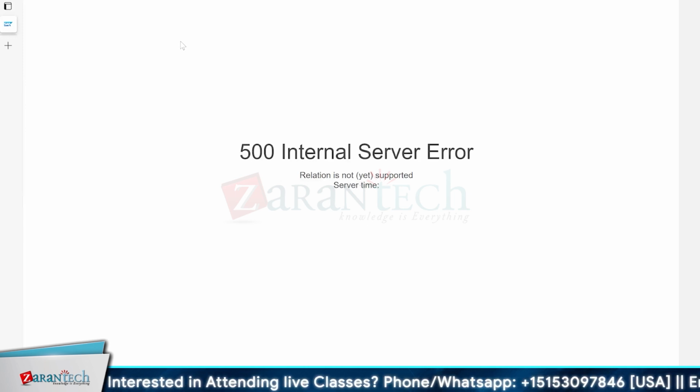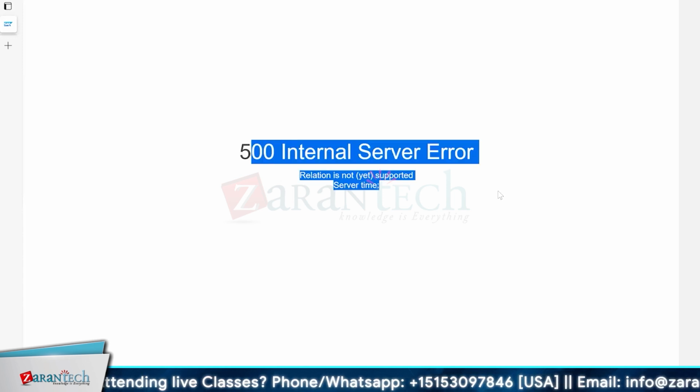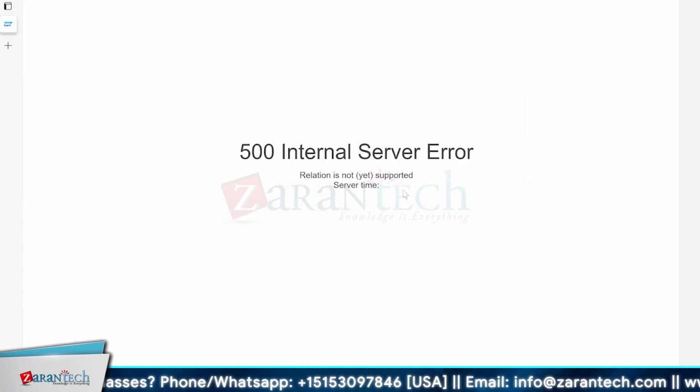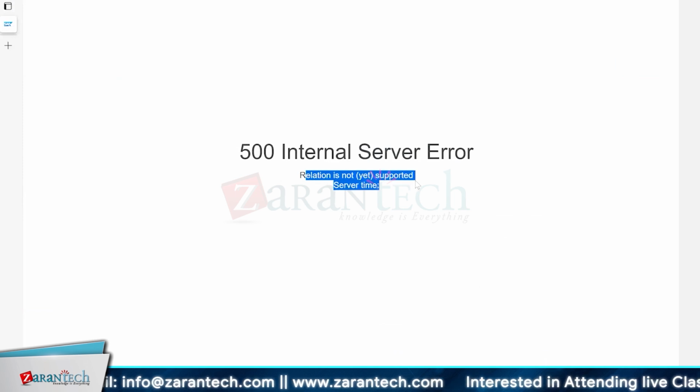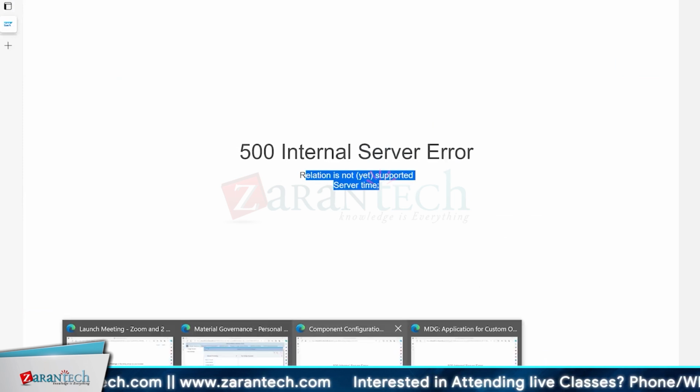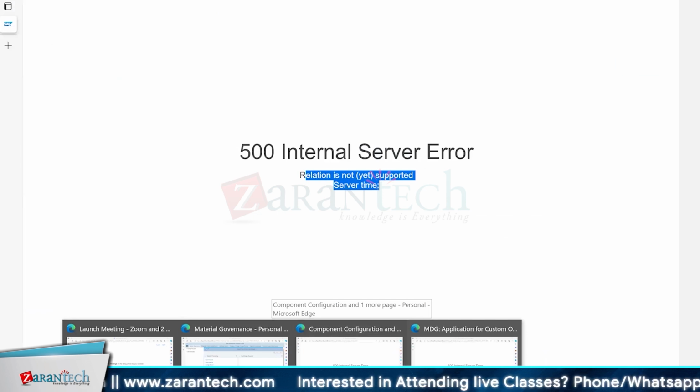So now everything is fine. When I try to open or run that application, sometimes you get this kind of issue, where it says that some relation is not supported. I see this in some systems, and in some systems you don't get this issue. But if you get this issue when you open this link, material creation, or call our UI application, what we need to do is go to your UI application.